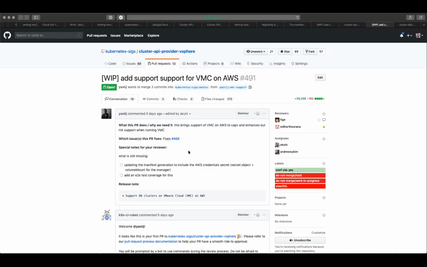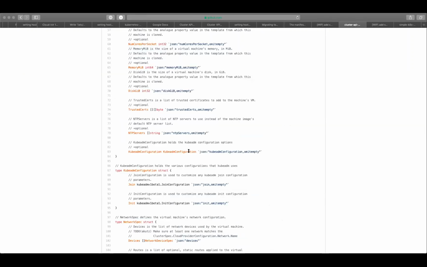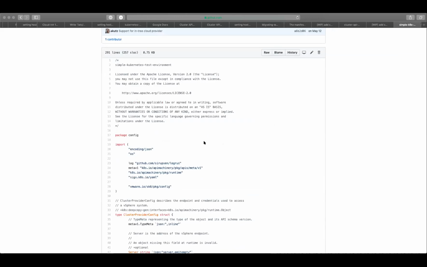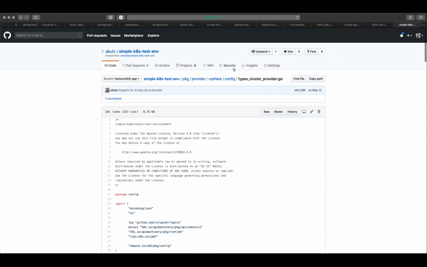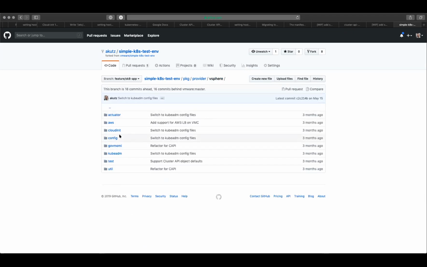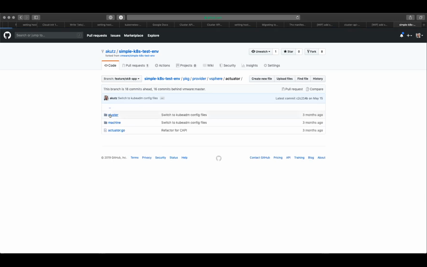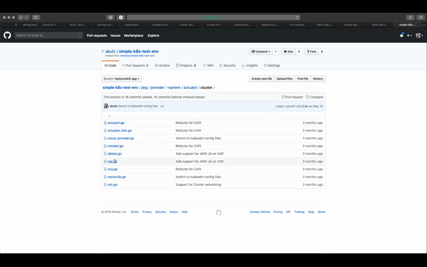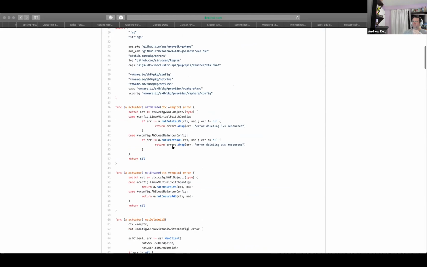So if we can at least get the API buttoned down in this PR, and then adding additional PRs doesn't become a data or an interface change, I think that would make it a lot more palatable, if that makes sense. It does. Let me see here.